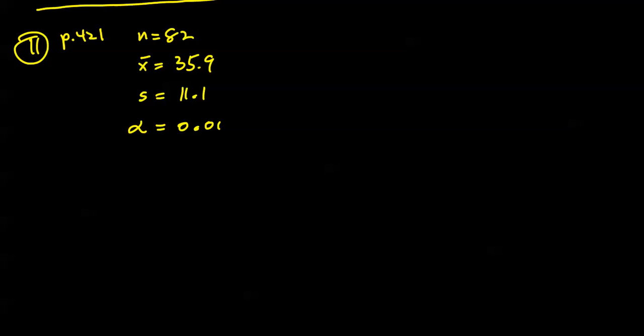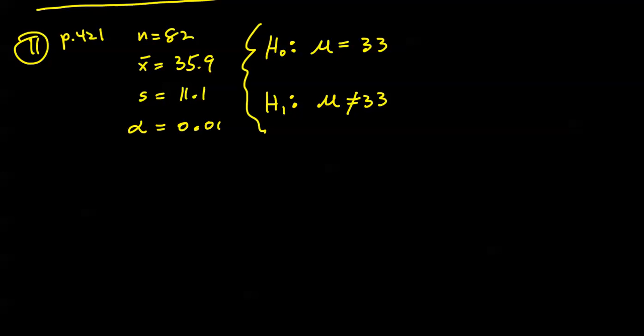Right? The mean age is 33 years. Alright, so again, by convention, H0 is always an equality statement. In the case when H0 is given, we'll assume that H1 is in the corresponding not equal to statement, because we have to be concerned with being away high or away low from the assumed value of 33 years. So step 1 is done.